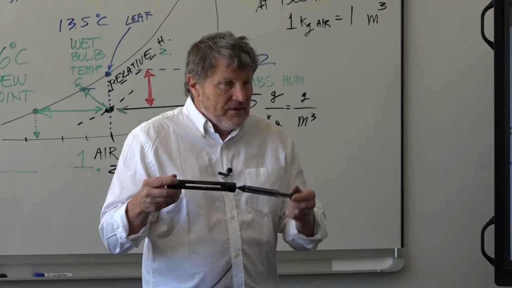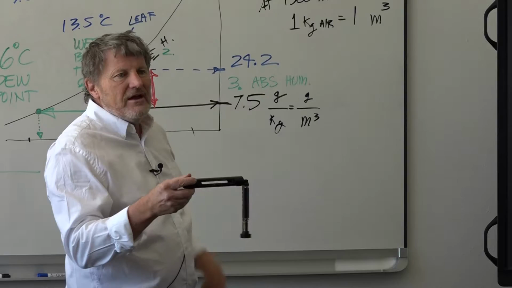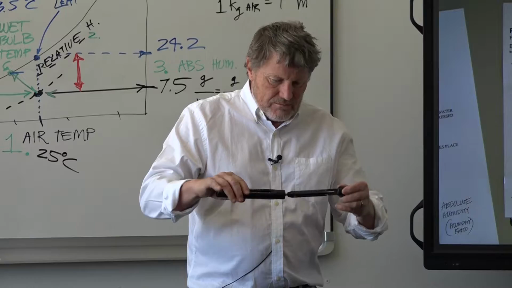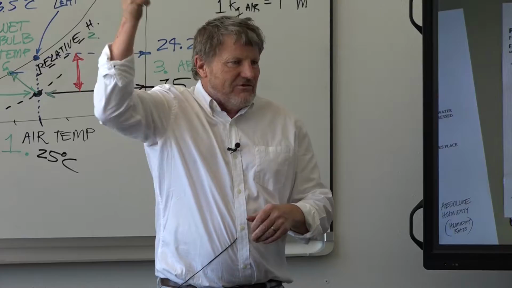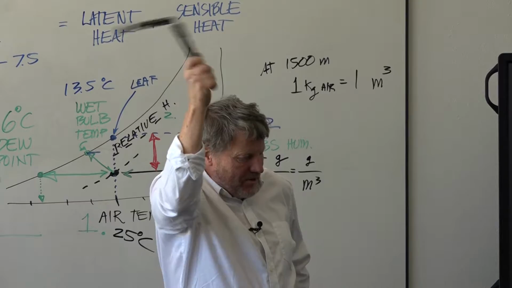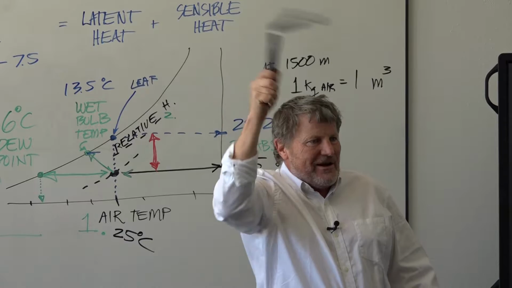So the difference in temperature, now we get two numbers, and from this instrument we can calculate everything. No computer, just one piece of paper and this, and we get the temperature and humidity. Now, there's one key thing about this. You can see it pulls apart. To get the accurate wet bulb temperature, you have to have a fan blowing on it. And fans take electricity, and we don't really want that, so we do this. These are called sling psychrometers. I used to see people with these in their back pocket, just like people carry around slide rules. And they would whip this thing around, and they'd aspirate it.